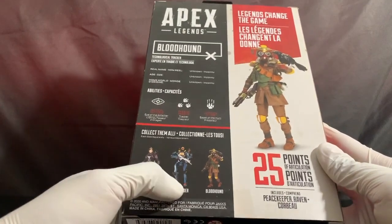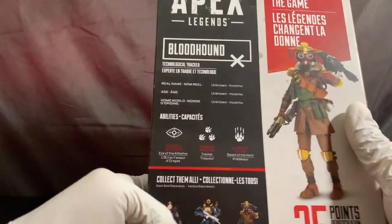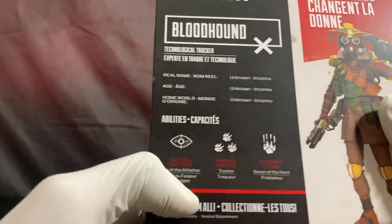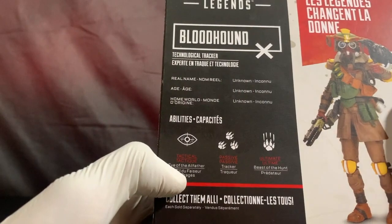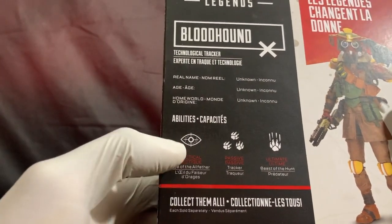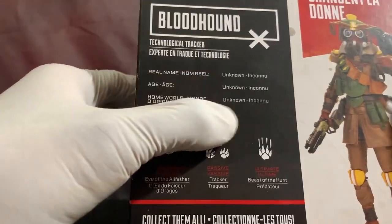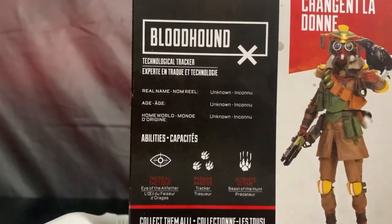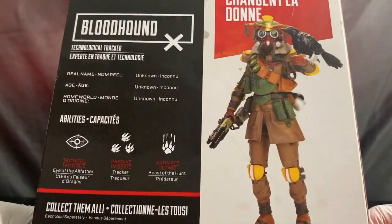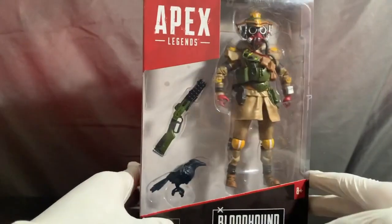Here we got Wraith, Pathfinder, and Bloodhound. I guess all default skins. And here, if you look real close, you can see, talking about their abilities, the Eye of the Allfather, I gotta say, a very memeable ability. Here is just a little background on their legend, but there's nothing since their face is covered, and they have a voice changer. Here it shows what the display would be like. All right, let's get into it.